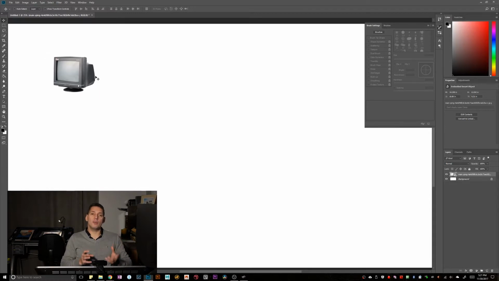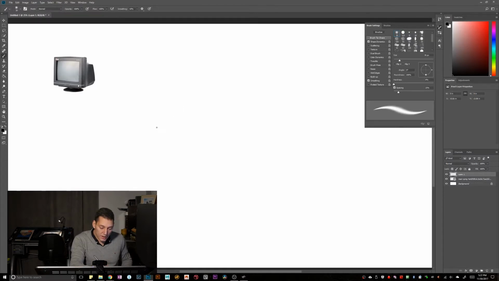These CRT monitors though had another problem aside from the size and the weight, which is that the signal was not linearly related to the brightness of the pixel on the screen. To explain this concept, I want you to understand first what a linear and non-linear relation between two terms is. So let's get into a little graph here.